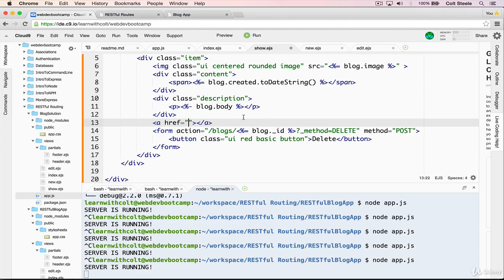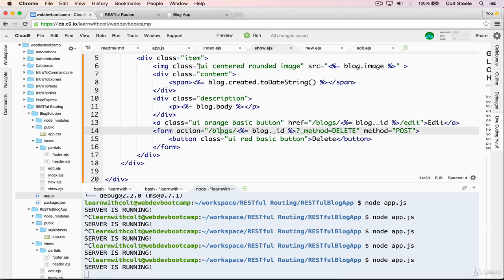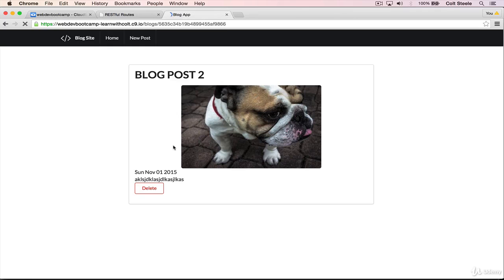So href should be, I'll just copy this, blogs/ID/edit, and this should just say edit. And we're missing a quote, or we have one too many quotes. There we go. Let's add in our class equal to, and we'll do UI, and let's do orange, basic button. Save, refresh, and we have our edit button.